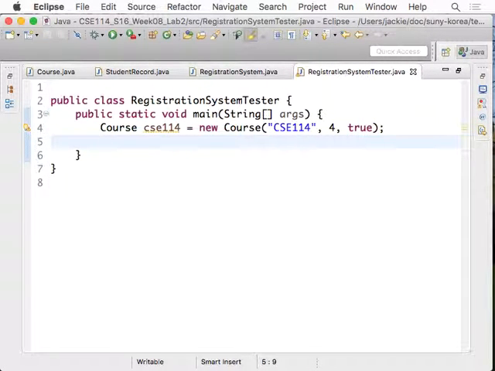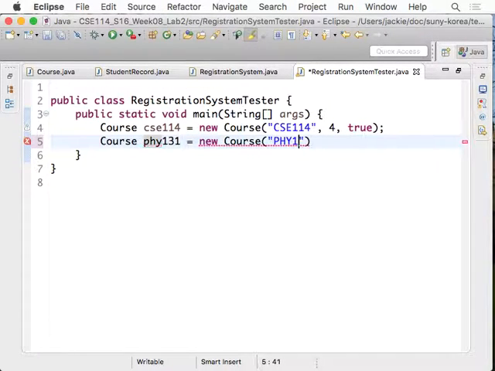Give me a course that's not mandatory for you. What's the course that's not mandatory? Well, everything's mandatory. Let's say physics is not mandatory, okay? Physics, do you say it's 131? Let's say it is not mandatory, although it's not true. Course physics 131. And 4 credits? 3. Oh, really? Okay. And then let's say it's not mandatory. So let's say physics 131 is optional. So now we got 2 courses, okay? That's how you do it. You can also run a debugger and try to print out the information. You can do that yourself.